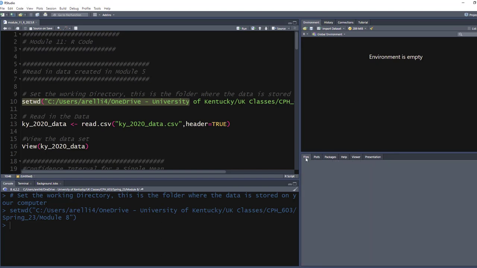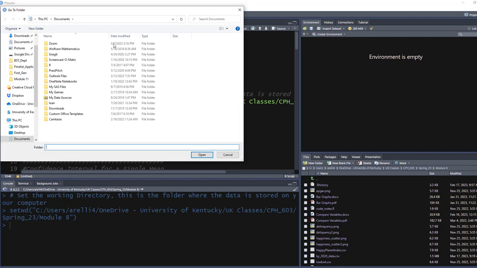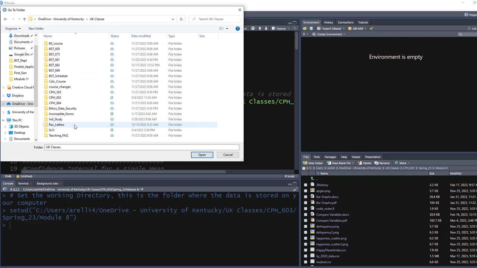Or if you come over here and click on Files, and go all the way over to the right, I realize it is cut off of the video screen, but if you were to go a little bit further off screen in your RStudio, you should see three tiny horizontal dots, and if you click on those, you'll see a file navigator open up. From here, you'll navigate to where on your computer you have the data set stored.